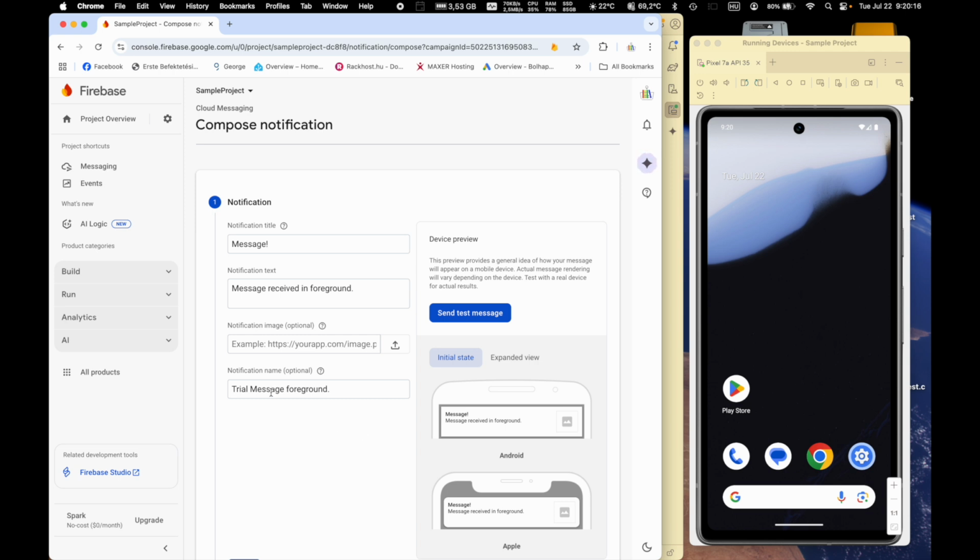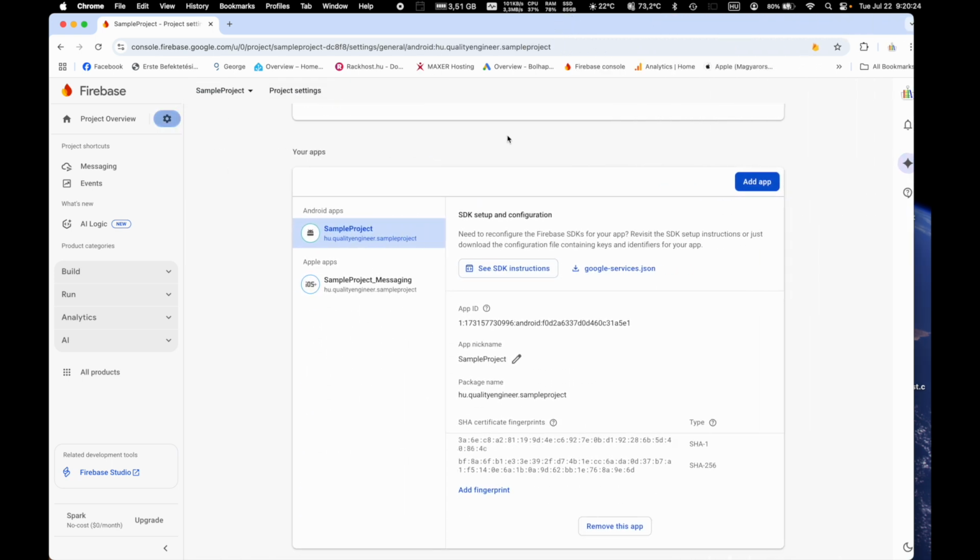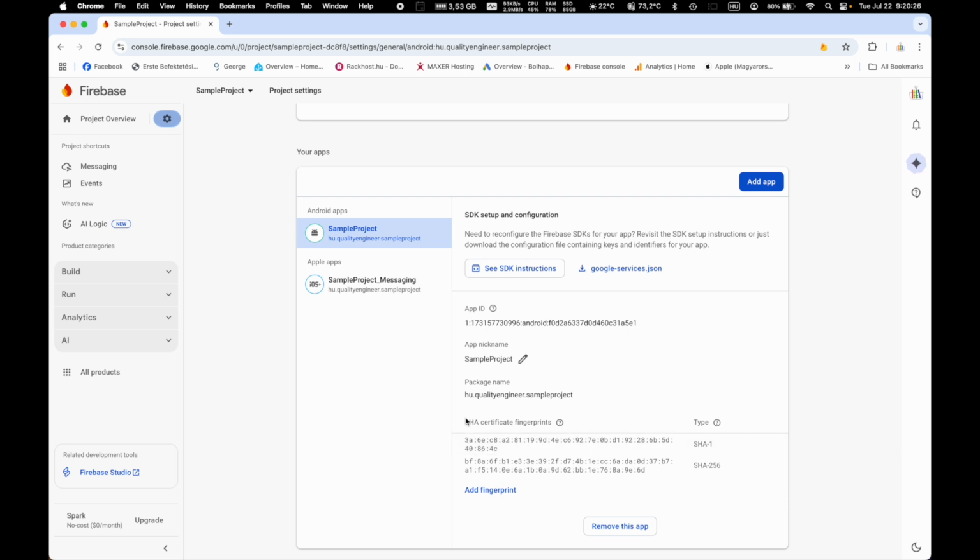Okay, so one more thing I need to mention here. I was talking about the settings here on the web page, and also this certificate information.